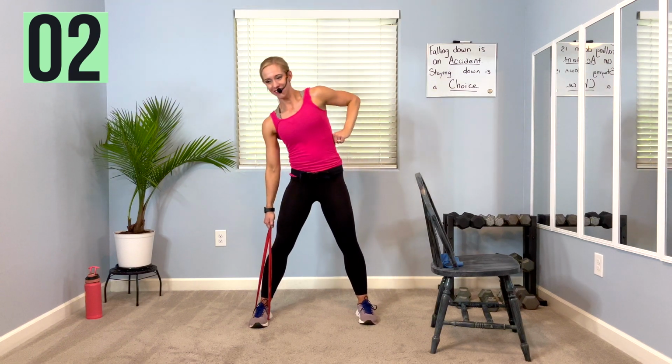Keep those hips square to me. Knees are soft. Shoulders back. Here we go. Here's the top. 3, 2, rest. All right.